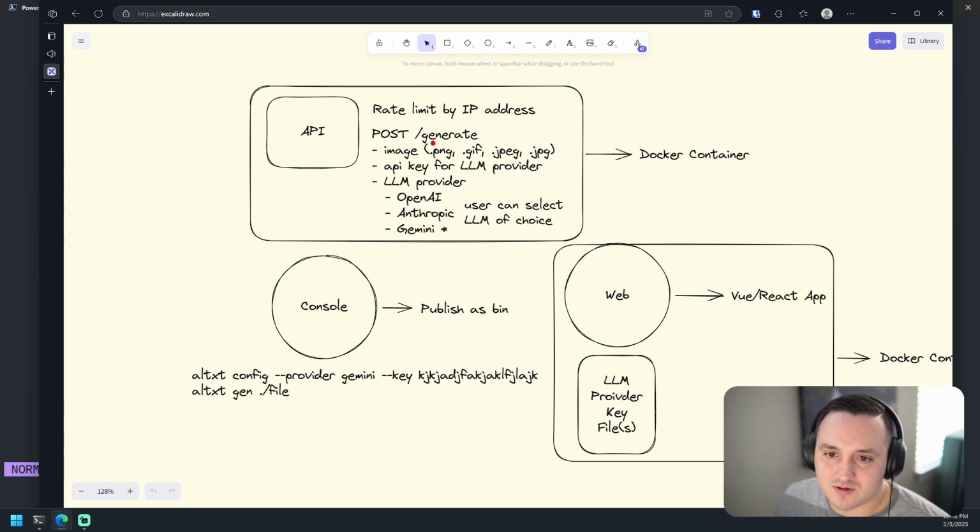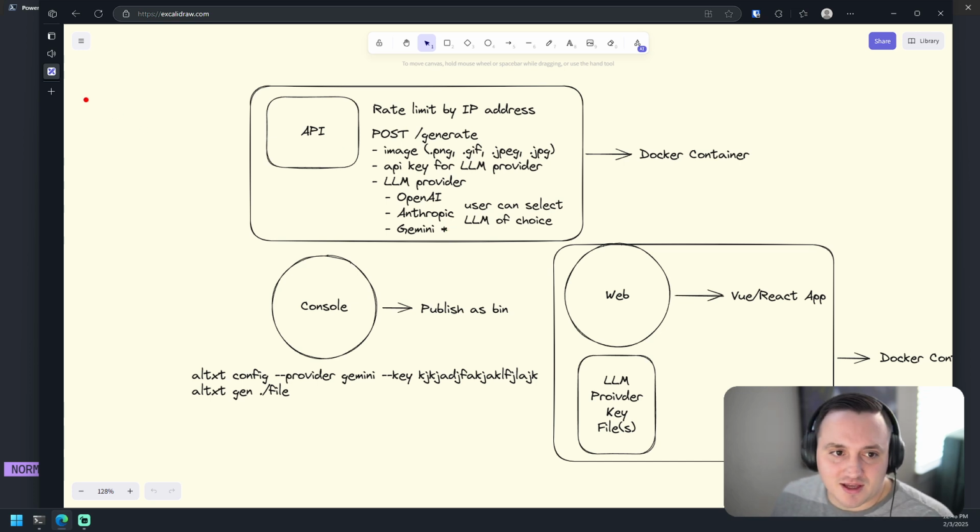All it's going to do is have one endpoint that accepts an image, and then you pick a provider and you give that provider's API key, which right now, Gemini is the only provider we've actually done anything with. And then it'll just give back some alt text.